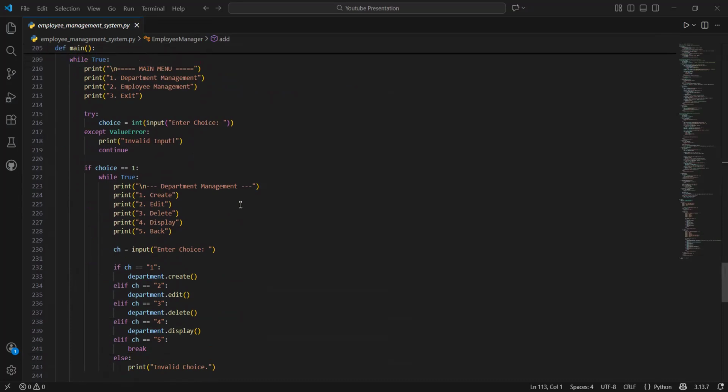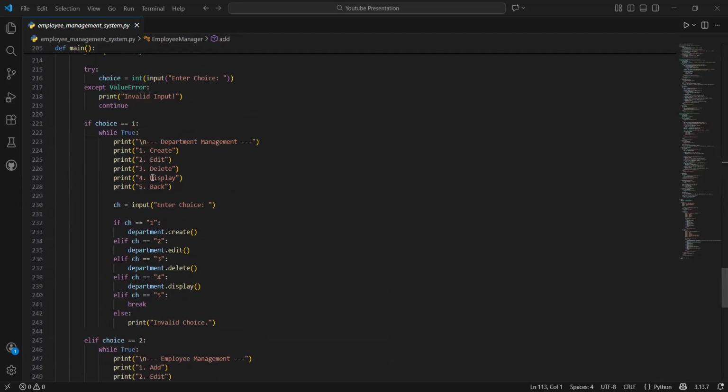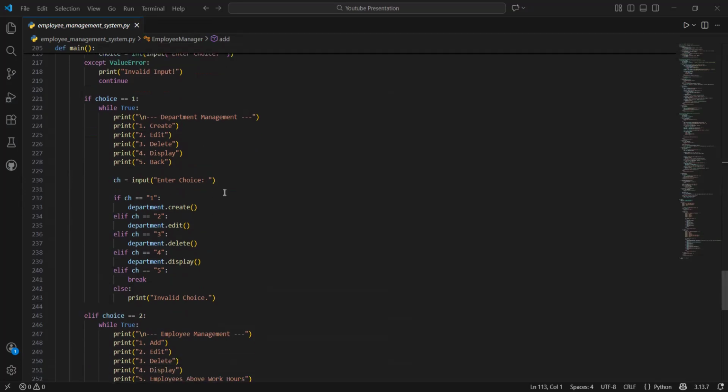Okay, here when I have chosen 1, then the sub menu for department management will appear: create, edit, delete, display, back. And according to these options, it will take input for the reference ch. And here if ch is equal to 1, that means I have implemented the create. That's why after the object I wrote dot, then the method name.